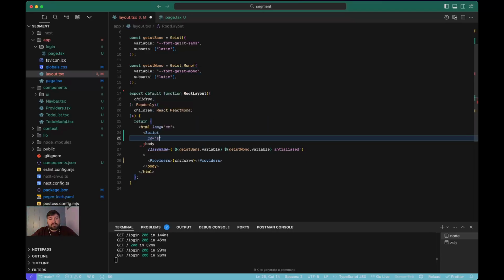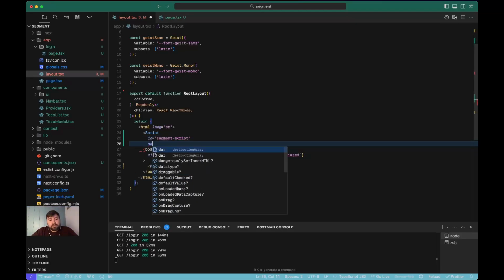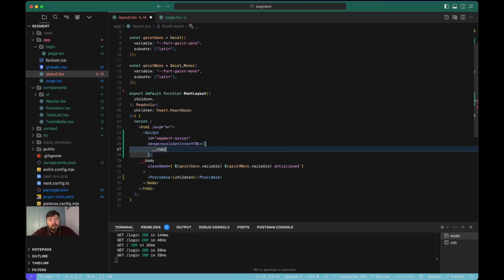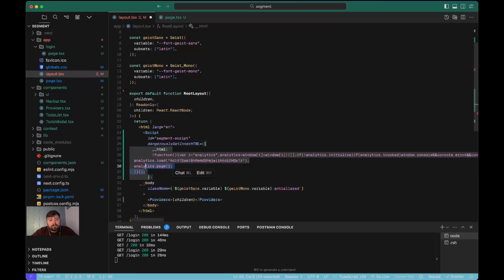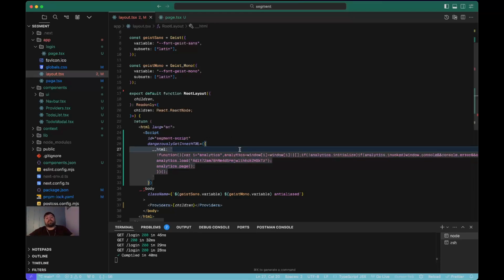I'm going to give it an ID, something like segment-script, and we're going to use dangerouslySetInnerHTML. They have this HTML object, which we'll just be doing this. Perfect. So now that we have our code in here, we can go ahead and test it.